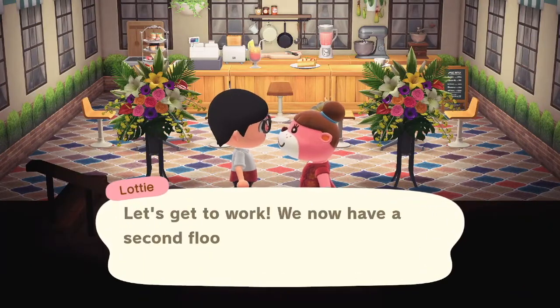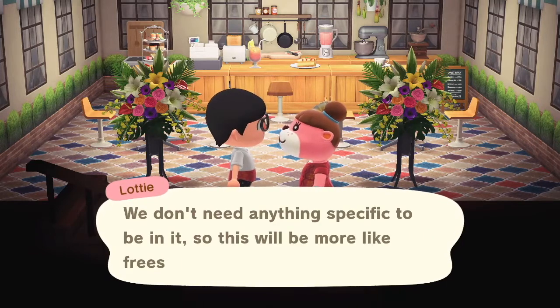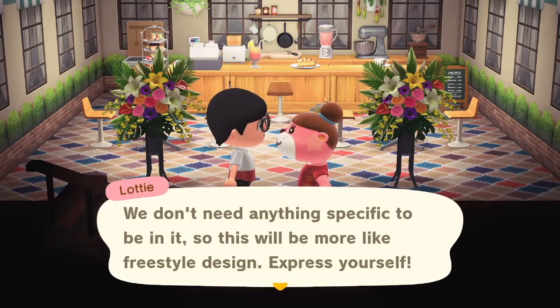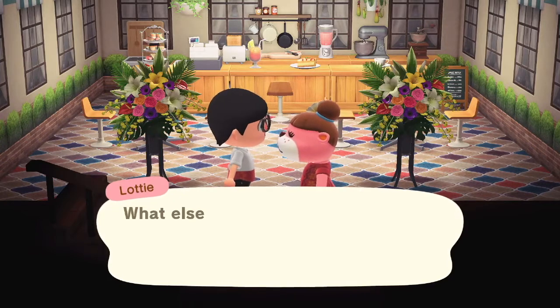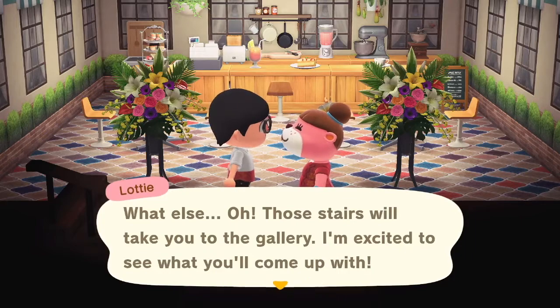Let's get to work. We now have a second floor that we're going to turn into a gallery. We don't need anything specific to be in it, so this will be more like freestyle design. Express yourself. What else? Oh, those stairs will take you to the gallery. I'm excited to see what you'll come up with.